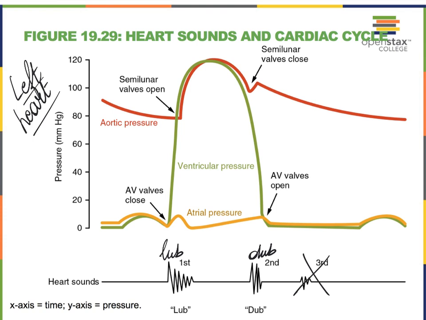We see that in particular here, where the pressure of the ventricle continues to rise. It exceeds that of the aorta, such that the semilunar valves open and the blood is ejected. As the ventricles relax, eventually the pressure in the ventricles is so low that the semilunar valves will close as the blood flows backwards in the aorta. And that creates this little bump here in the pressure of the aorta where the blood literally hits the valves.